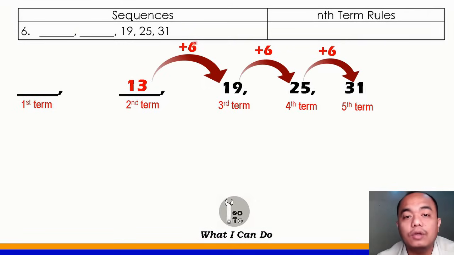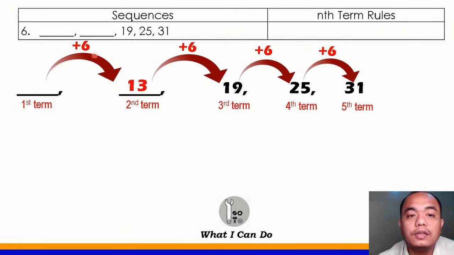Okay? Nakuha lang natin yung common difference na to base sa common difference na ibinigay dito sa between third and fourth and fifth terms. So 19 minus 6 would give you 13. And also, if that is the common difference, then obviously, 13, you subtract 6, and then it will give you 7. So we have 7, 13, 19, 25, and 31. Let's now formulate the n-term rules for this sequence.